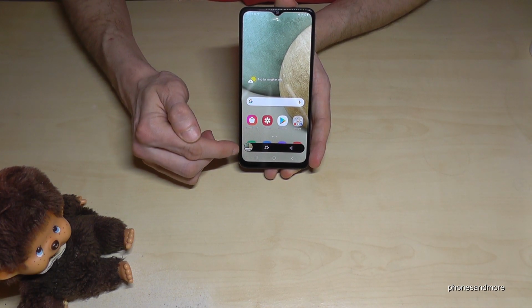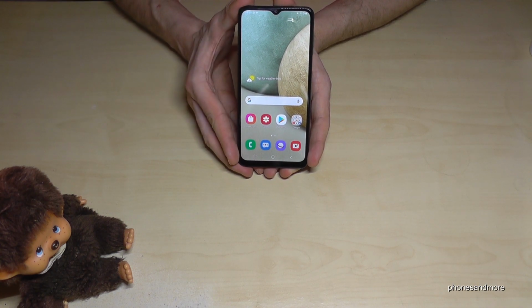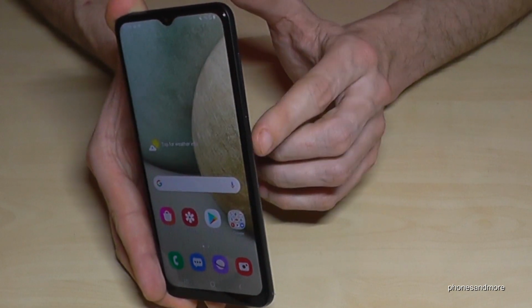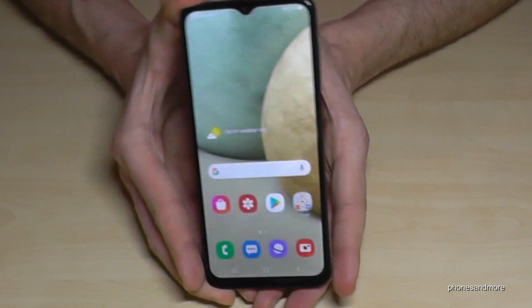After, you can see here a preview, you can edit the picture or share it directly with WhatsApp or Messenger and so on. So one more time, the power button and the volume down button just for short together, maybe for 1 second as I said.